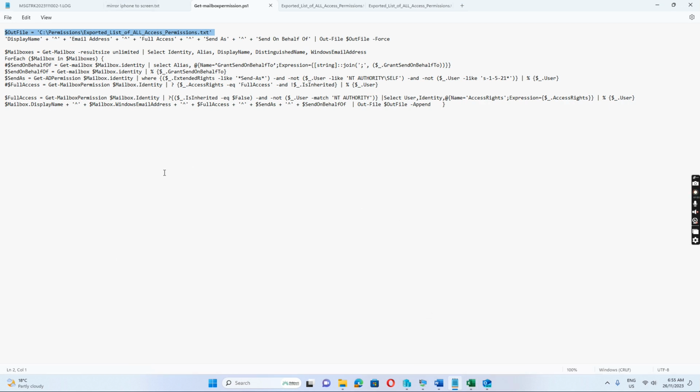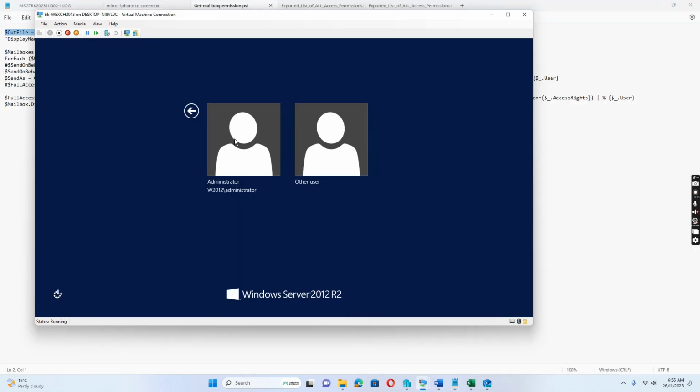After I create this script, I save it as a PS1 file named Get-Mailbox-Permission, and then we can go to the Exchange server.